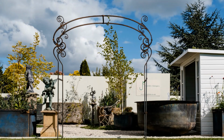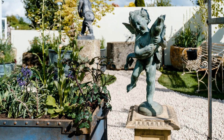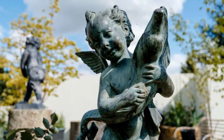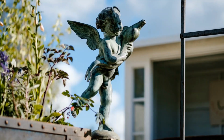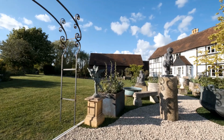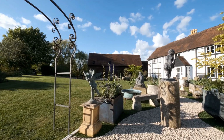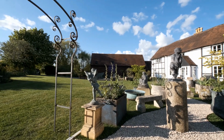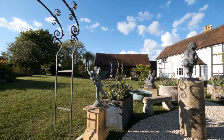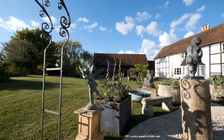And then to the bronze figure, Verrocchio's Boy with Fish. This is a larger scale version of the original, which resides in Florence and was made in the 15th century. It's a really nice depiction, this one, beautifully cast, and I like him as a figure in his own right. He's actually plumbed as a fountain, but either. So we've got him here on a 19th century stoneware base. It looks rather lovely.